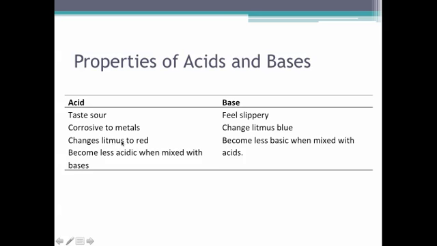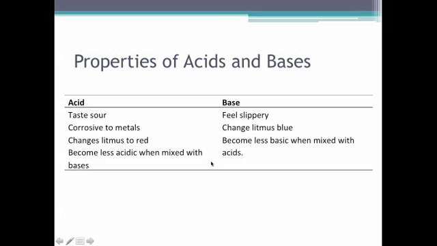Now, I'll just quickly explain what this means. Litmus is an indicator molecule, and there's quite a few of them, and they indicate whether an acid is present or a base, usually by changing colour. In this case, when litmus is in the presence of an acid, it goes a red colour. And there's other indicators, as I said, and they'll change different colours depending on what's present, either the acid or the base. Acids become less acidic when mixed with bases. I think you could probably appreciate that as acids are mixed with bases, those protons are lost, and I'll talk about that a little bit more in a moment.